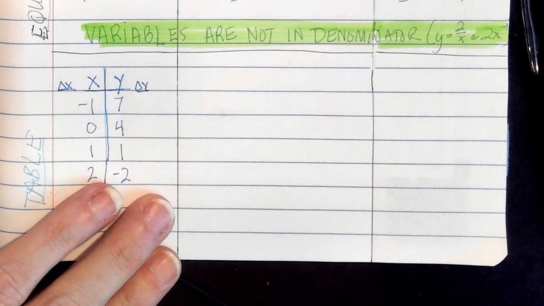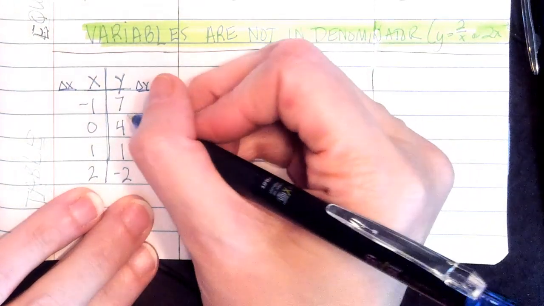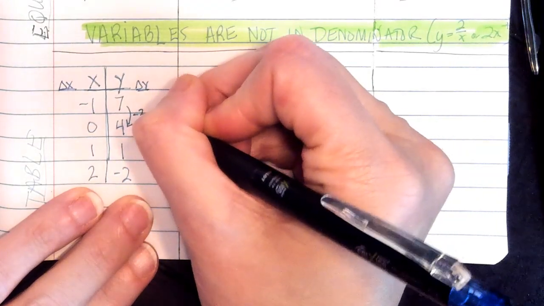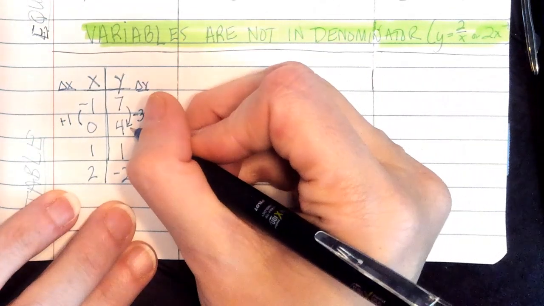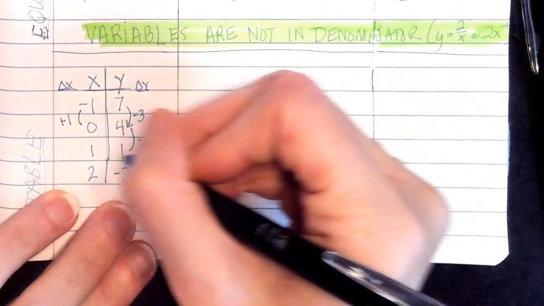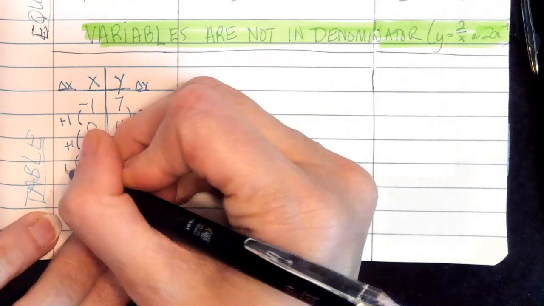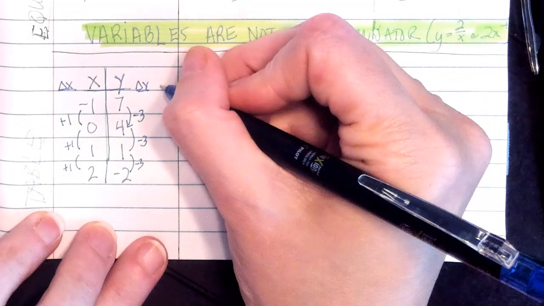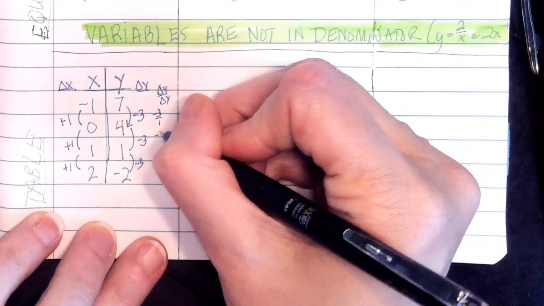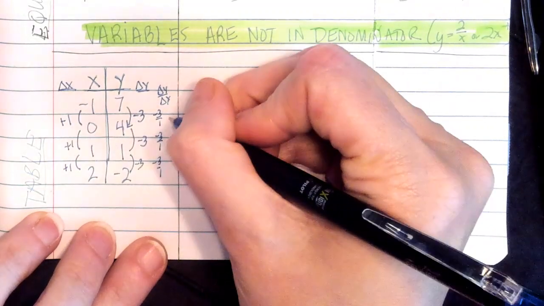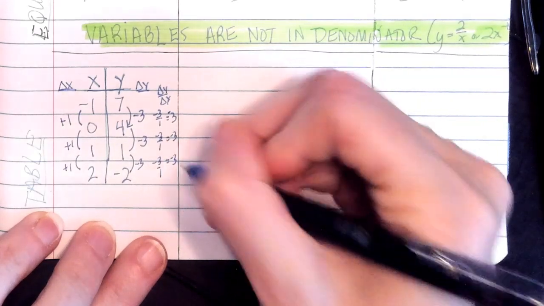Okay, now as I said, for the examples we're doing today, our delta x is always going to be 1, but let's go ahead and take a look at it. So I have 7 minus 3 is 4, 1 plus 1 is 0... 4 minus 3 is 1, 1 plus 1, 1 minus 3, 1 plus 1. Now, when I look at my delta y over delta x, it's the same for every single row. It's -3 over 1.